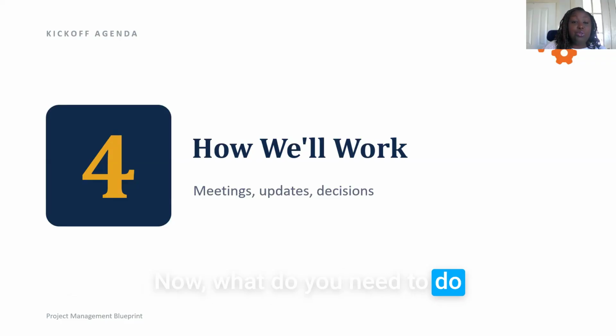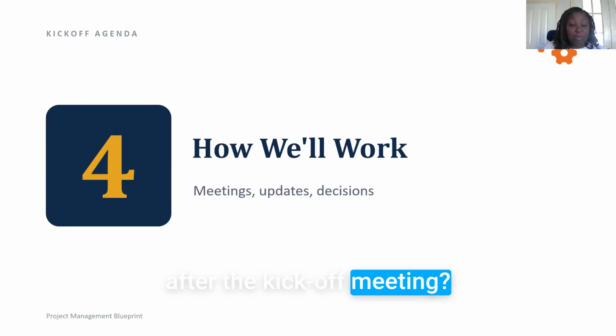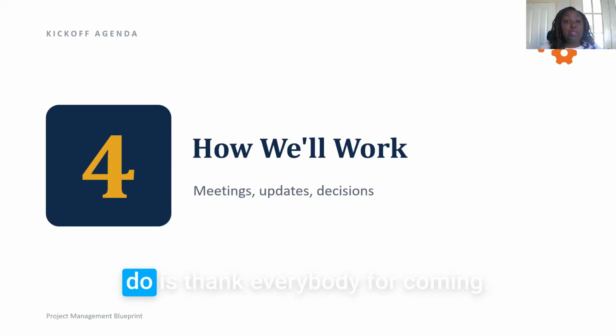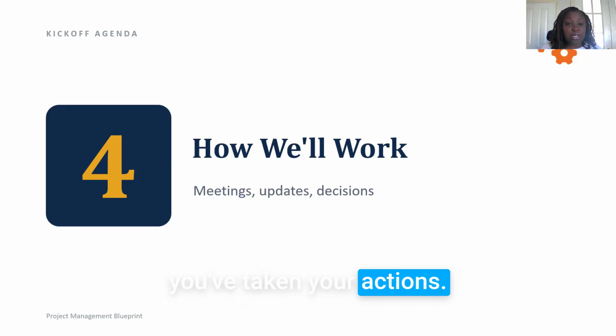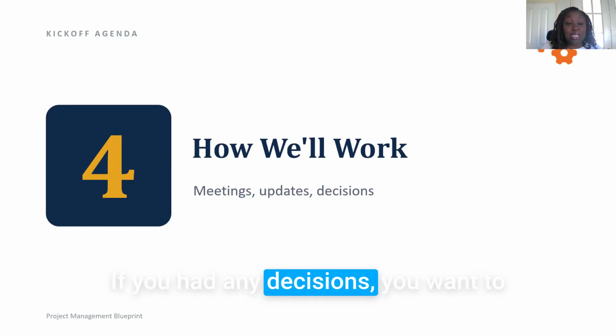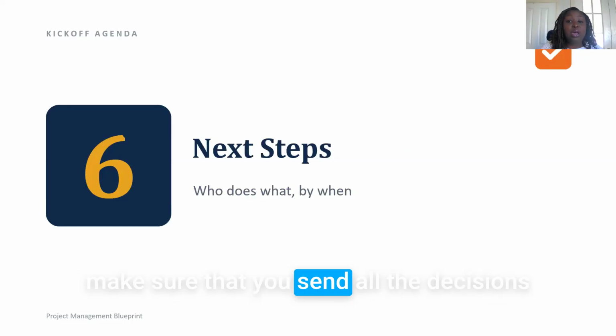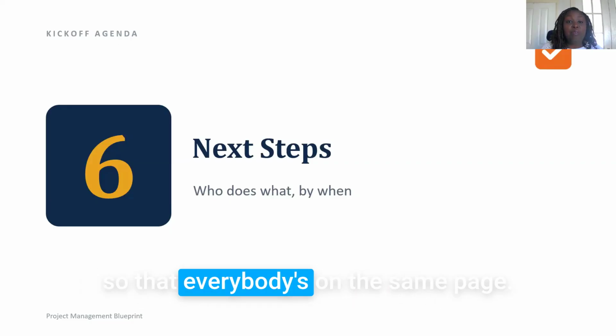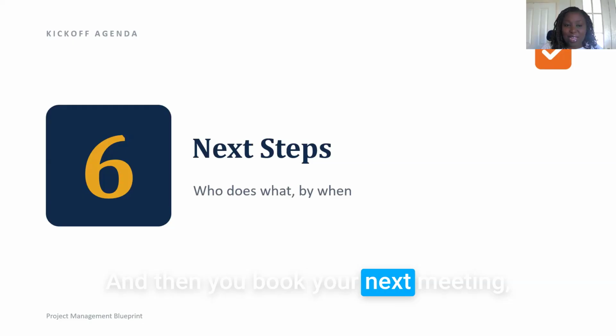Now, what do you need to do after the kickoff meeting? The very first thing you need to do is thank everybody for coming. You've taken your minutes, you've taken your actions. You want to send a summary action sheet after the meeting. If you had any decisions, you want to make sure that you send all the decisions and the actions straight after the meeting so that everybody's on the same page. And then you book your next meeting.